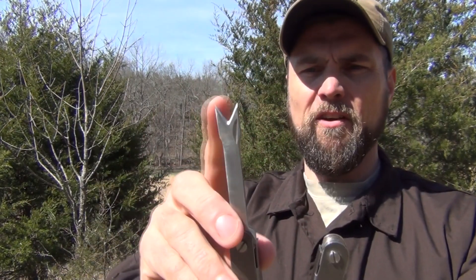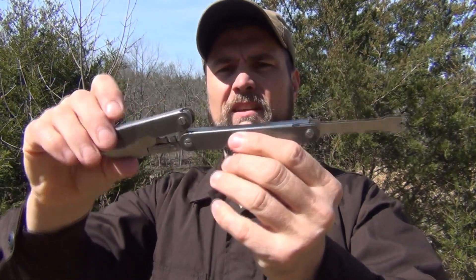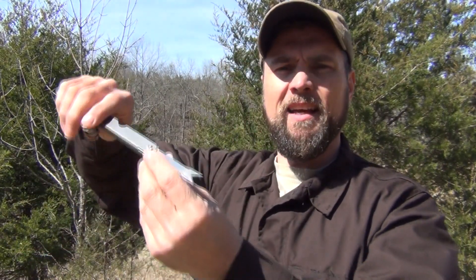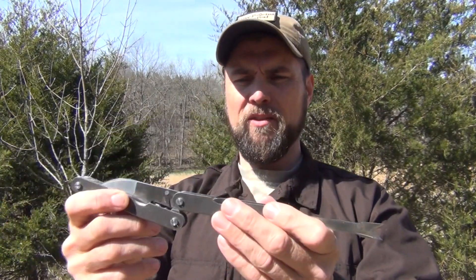The last tool, which is really neat, is this soil knife. It's actually a weeding tool and root remover. You can fold it out for more length, and it's useful for getting down in the soil and cutting or removing roots. For instance, if you're digging dandelions where you need to get down deep — it's sharp on the inside. That's a really unique feature that I like about these multi-tools.